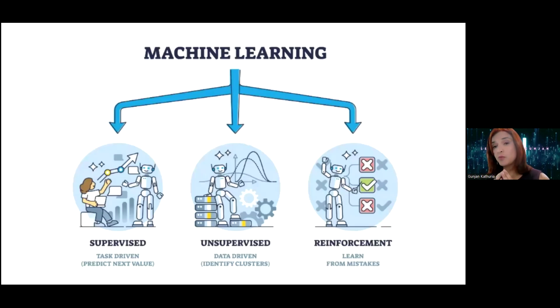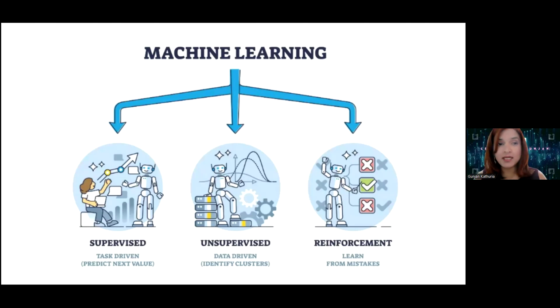Whenever we speak about machine learning, it's always about data, because how does a machine learn? Machine learns from data. And now how? Let's see. I'll show you right here. So when we are talking about machine learning, there are three types: supervised, unsupervised, and reinforcement. And all of them vary based on how much involvement is needed from humans to make the machines learn.